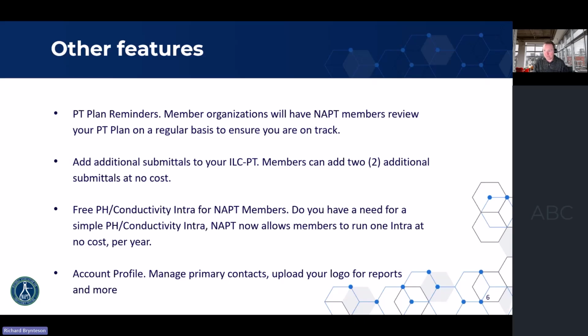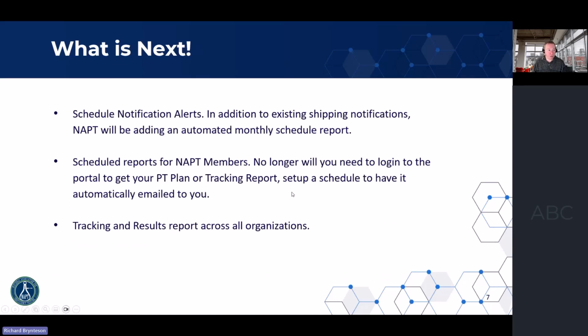You don't need to come to us and ask us to add additional technicians. You can do that manually. We have that free pH conductivity PT for our NAPT members, and then we also talked about the account profile, primary contacts, logos, all those kind of fun things. So that's kind of what is new in the portal that we want to make sure people are aware of.